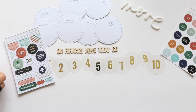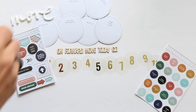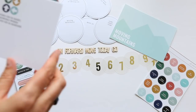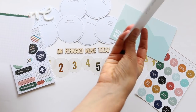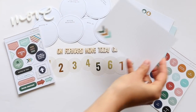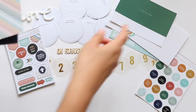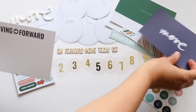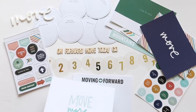As always, we have cards — four by six and three by four cards. We've got 'moving mountains,' which is about what did you have to do to get to a certain place. 'Moving on is hard — knowing when to move on is harder.' There's a grid with arrows, one that says 'I can do this — I can move on, I can make this move,' a diagonal stripe design in the kit colors, the word 'move,' and 'moving forward' with lots of space to add your story. Also 'move more.'